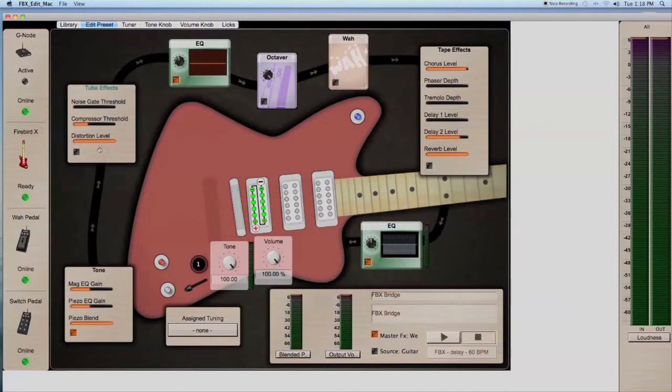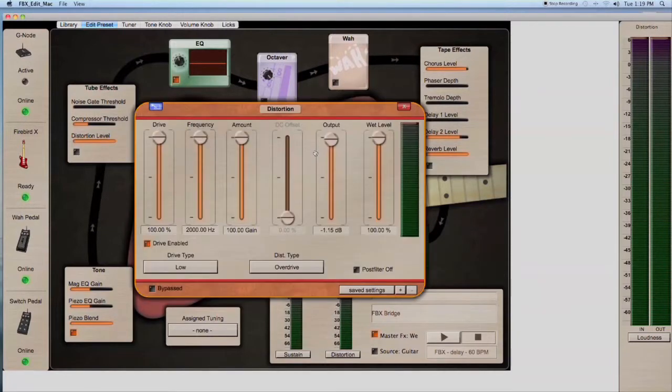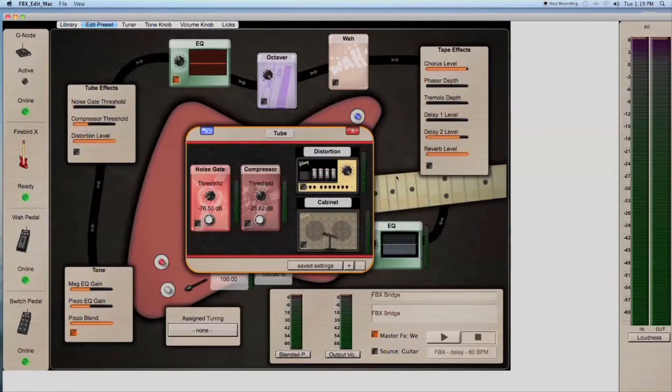Follow the arrow straight up. Open that up. Now you got different types of distortions like I was telling you before. Here's your drive, frequency, amount, output, wet level, your types, normal, wide, low, band pass, distortion types, overdrive. This is the one I use the most to get some of the distortions we have in the guitar right now. But there's a lot of other ones: light, medium, heavy, screamer, over, saturation, medium, heavy, light. And then you have your same type of setting thing here in the distortion block that you can recreate or save some of that stuff.